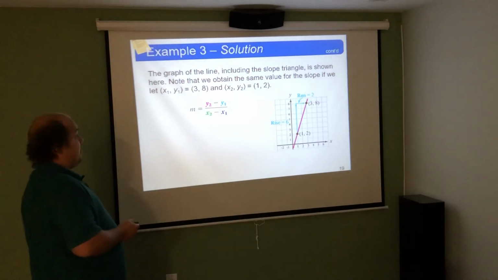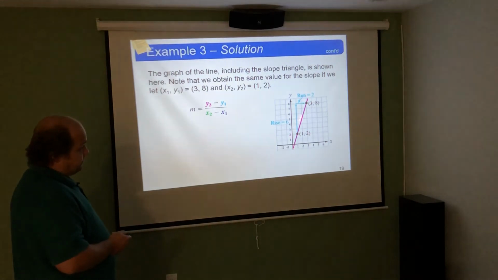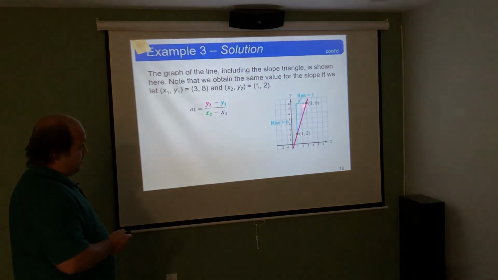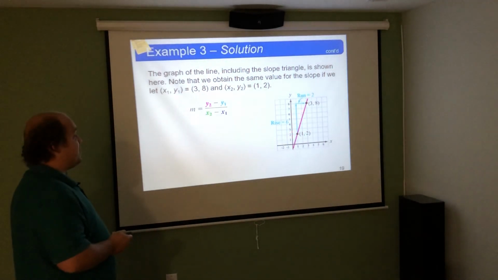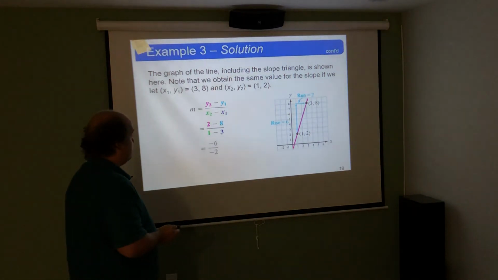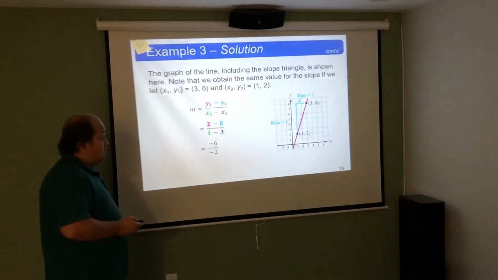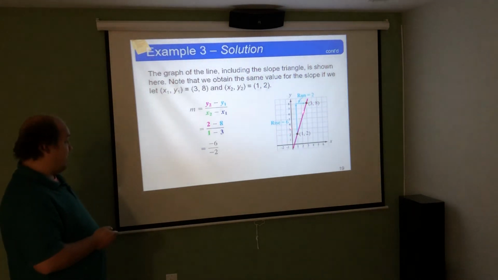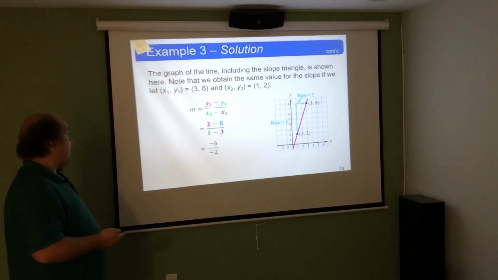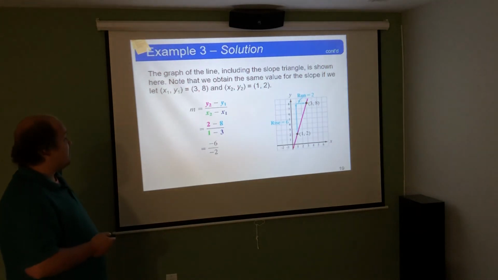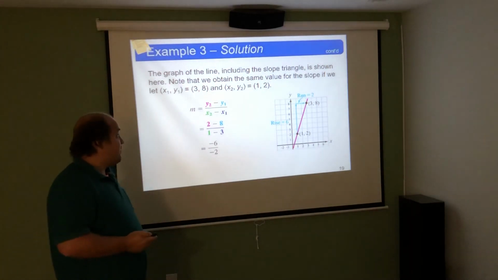This is showing the 2 points that we were going between. The rise was 6, the run was 2, which gets us to a slope of 3. So here they're showing it, if we go in the other direction, we would get a negative over negative, which gives me a positive, so it still works. Basically, they're showing that if we switch which was point 1 and which was point 2, it still gives us the same answer.